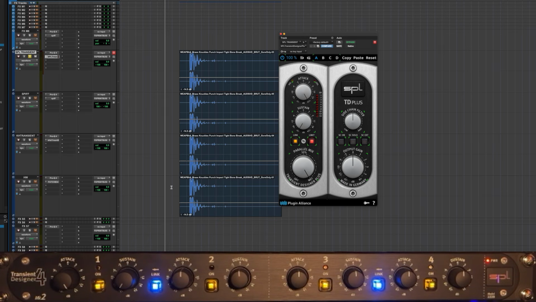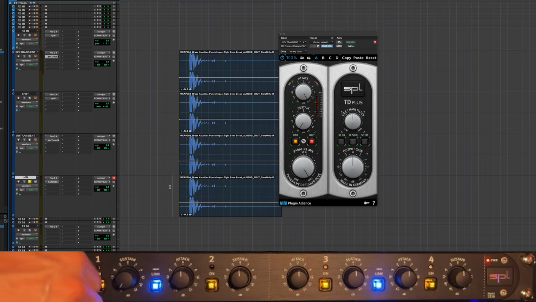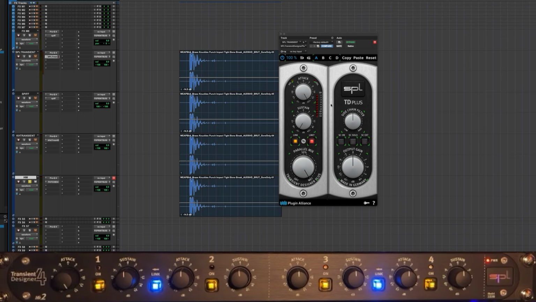Here's the software and the hardware. They sound pretty much identical, I think. Now let's try just attack all the way up and sustain at Unity. I'm going to start with the hardware unit this time. Now the software.